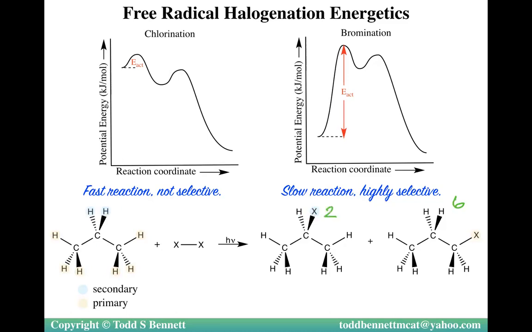So if there was actually no preference whatsoever for primary or secondary, if it was all equally reacting, you would expect to get 25% and 75%. That is that 2 to 6 ratio. So if they both reacted equally, if primary and secondary were equally reactive, then 1 out of every 8 times would go here, 1 out of 8 here, 1 out of 8 here, 1 out of 8 here, 1 out of 8 here, 1 out of 8 here, which means 6 out of 8 times, 75%, it would go to one of the primaries. And 2 out of 8, or 1/4, 25%, it would go to a secondary. Okay, it ends up, it doesn't do that.